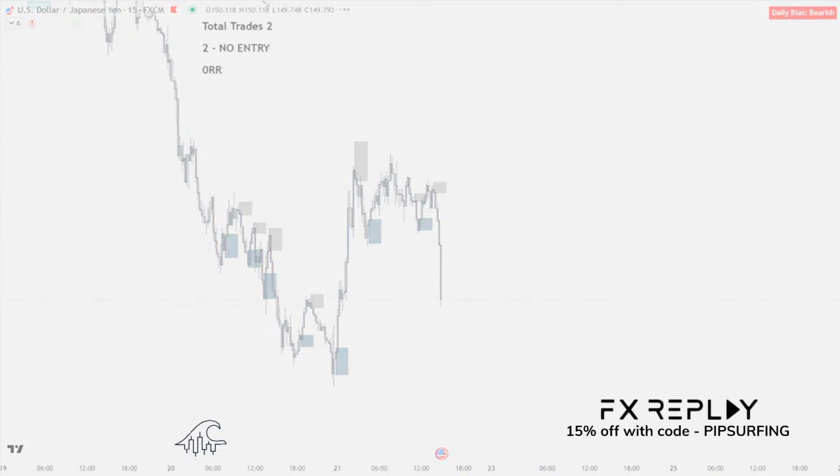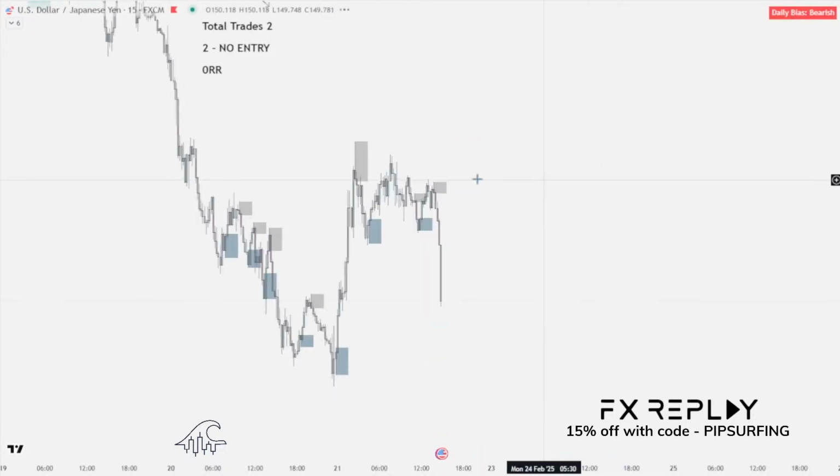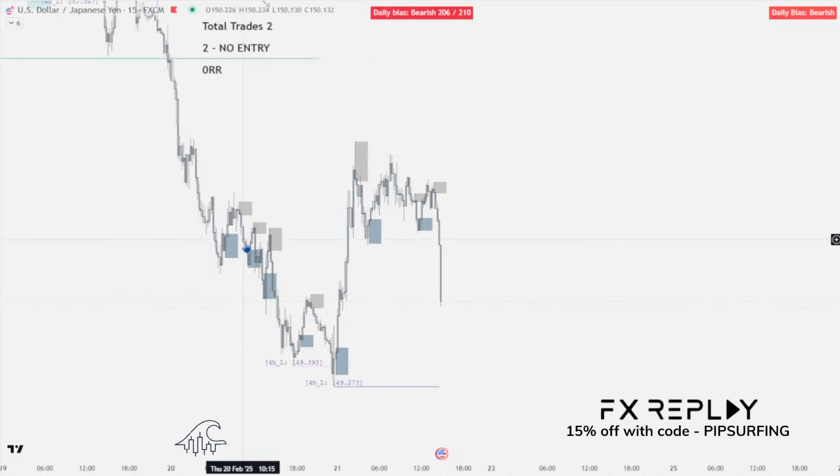Just wait for the alerts to load up here. Again, we know there isn't, we just saw it there on the 4-hour chart, but I want to see what the Orion system actually tells us. Okay, so it tells us there was no setups, which is completely correct. So let's go to GJ.